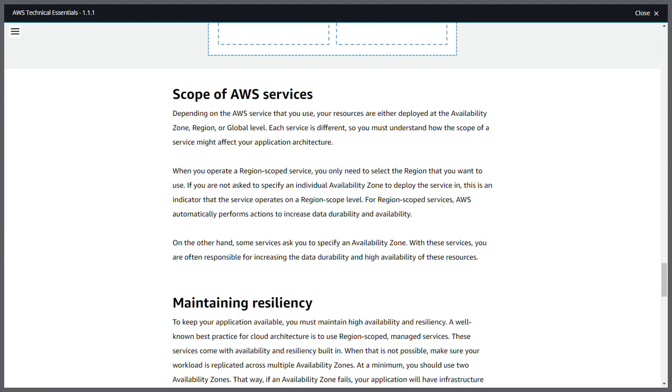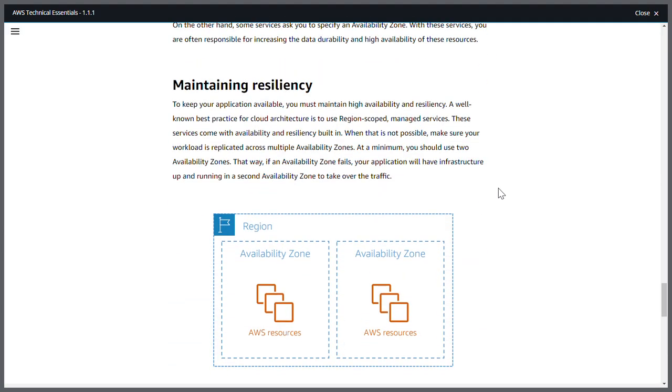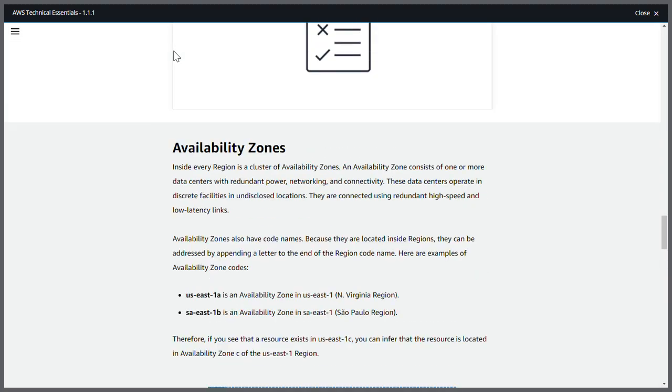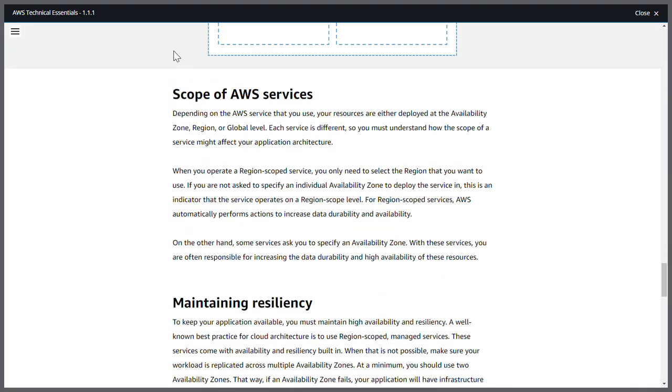And then we talk about the scope of AWS services and maintaining resiliency, and there are a couple of paragraphs, so let's see what this paragraph says. Oh, yeah, I think this was the third factor on selecting a region, which says scope of AWS services.